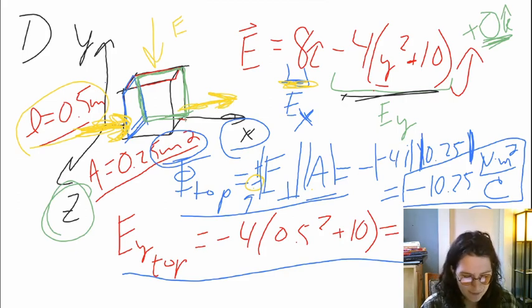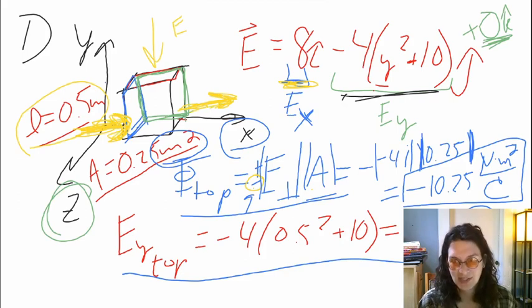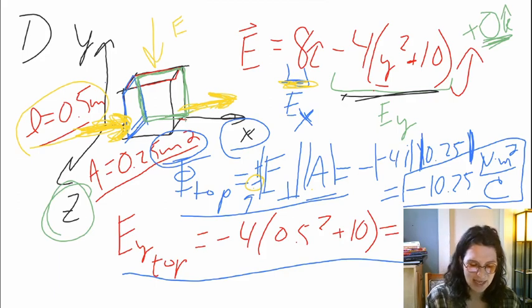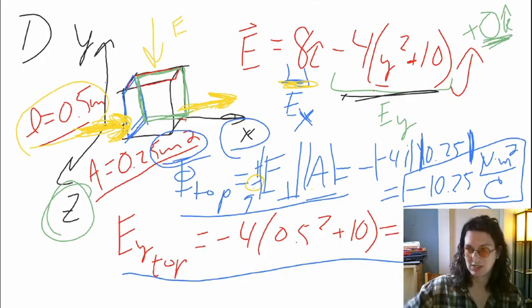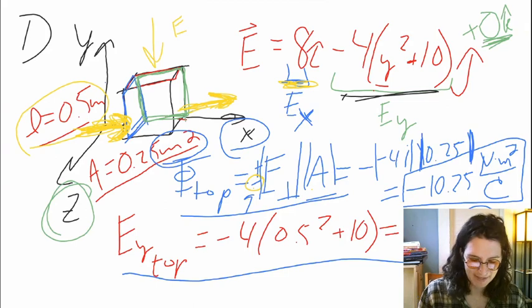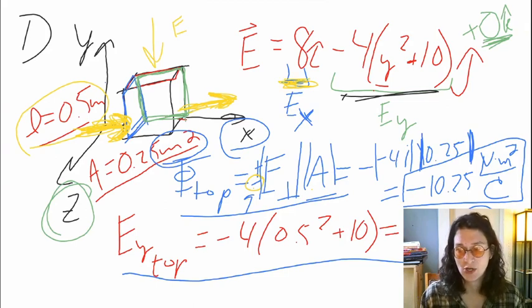And since it's 8 for both, you'd have negative 8 times the area on the left side and positive 8 times the area on the right side. And thus you have a negative and a positive, and they'll cancel. So again, what is the concept here that I can apply? If my electric field is constant, I have no net flux.